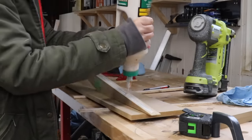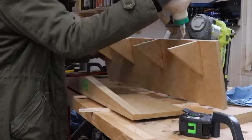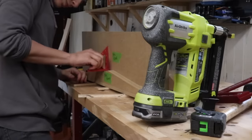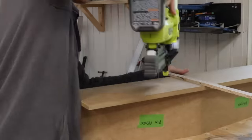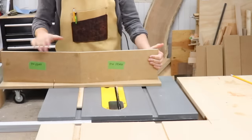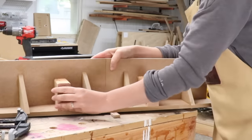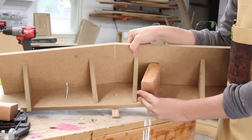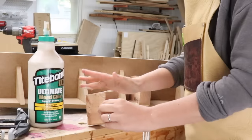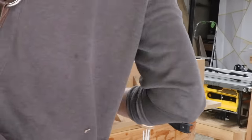The tail jig was way easier to assemble — you just need to make sure the front of the ramp is flush with the front of the jig and that everything is nice and square. I put glue everywhere, used the CA glue method again, used brad nails to hold everything together, then once everything was set I flipped it over and brad nailed everything from underneath as well. The last step was a safety feature: I ran the jigs through the miter slots to create a soft kerf so I know where the blade goes, then cut some 2x4s as blade guards. On the pin fence I cut an 8-degree angle on one end so the blade comes straight through, and on the tail fence I used regular 2x4s. Clamped, dried, and done.